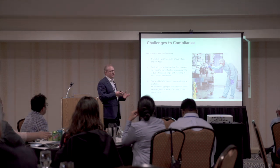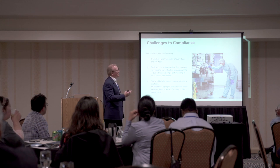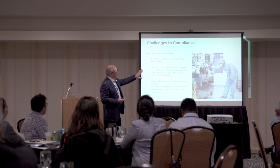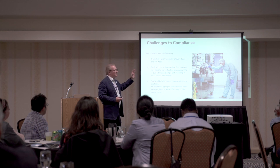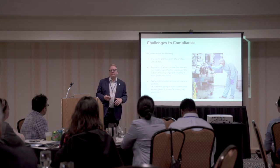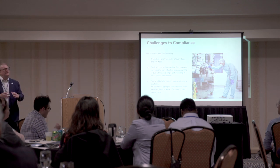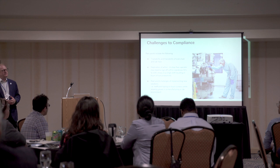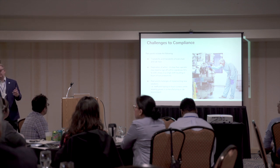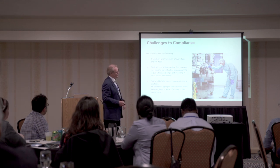That compliance causes some challenges. I mentioned the idea that there's friction, and what happens with people. Organizations we're working with, particularly in the manufacturing side — particularly if associated with systems they have — there can be hundreds of signatures per operator per day. The average we're seeing is actually 100 per operator. We have been in organizations where there are 300 or more sign-ins per person per day, and that can introduce a lot of friction.